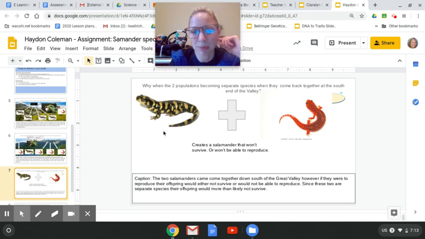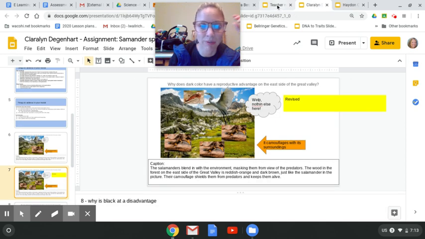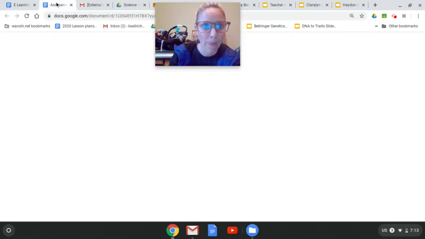And then a lot of people said something like this: if these two mated, they create a salamander that won't survive or won't be able to reproduce. Well, why? It seems like you didn't get from the video that they're not good mimics and they don't have good camouflage. So if you didn't get full credit, you probably fell into one of those boxes. And I didn't type on all 150 students. I just put the points, and this is going to be your feedback for what you were missing. So this should help you. On my slides, I'm putting an example of some of the good slides as an example for what you're going to do today.